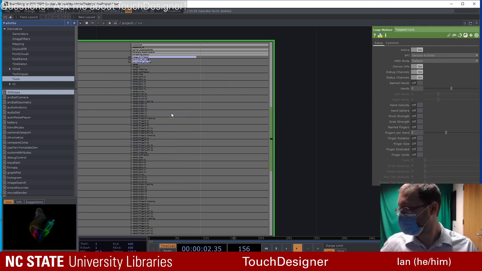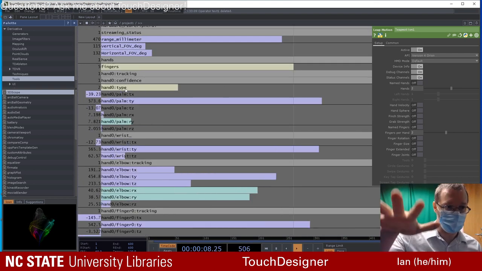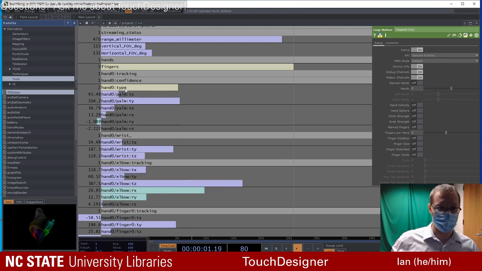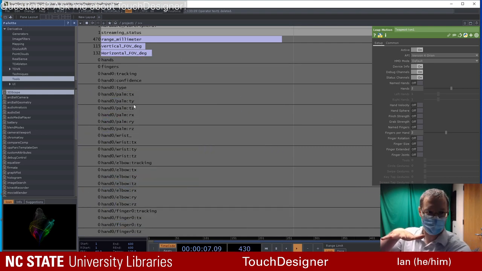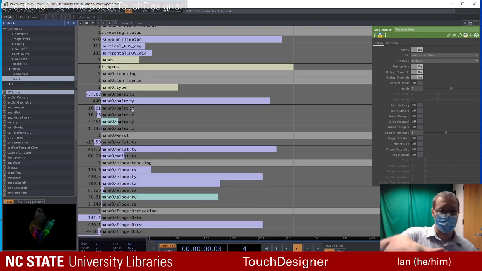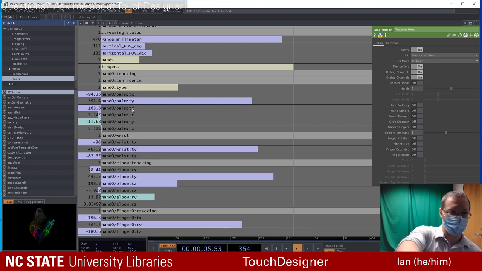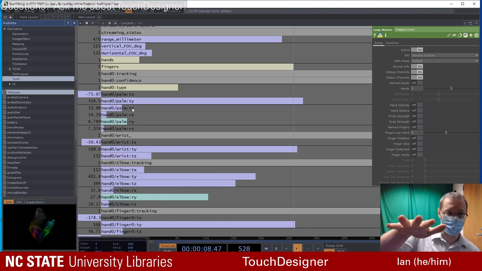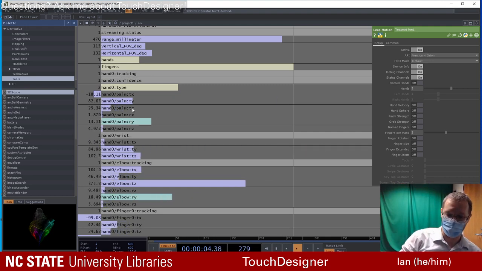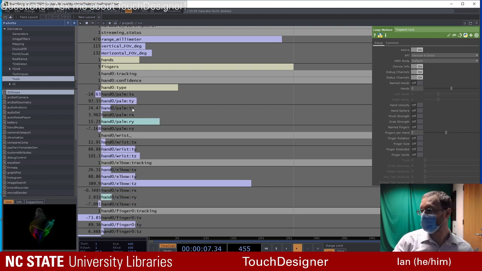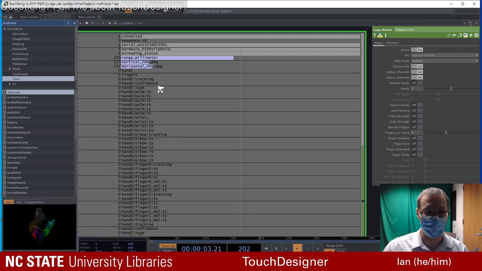So basically what I'm going to look at right now are, if you see right here, the palm X, Y, and Z. If you look at that, as I move my hand forwards and backwards, you can see on the Z axis, let me pull it down right there, there's the Z axis. As long as I'm over that, if I move my hand back, the Z goes up. If I move my hand forwards, it goes down in the negative. Same thing for the Y right above it. If I put my hand up, the Y axis goes up. If I move my hand down, it goes down, but never to zero, because the Leap Motion is the 0, 0 in this case. So I can use all these channels just to drive things.